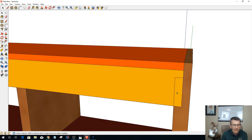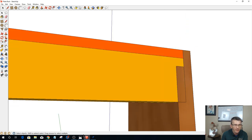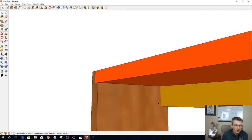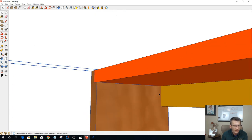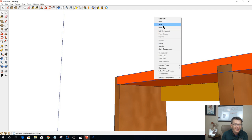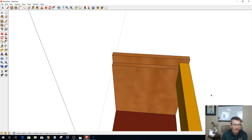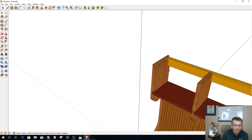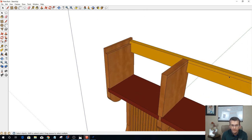All right, and then we need to get rid of that area there. So let's hide this. Hide that one so we can see what we're doing here. Let's get rid of this line. Get rid of this line.